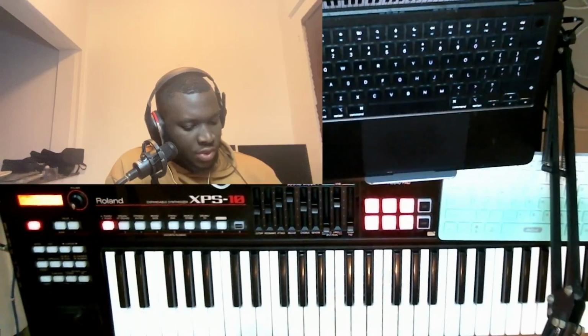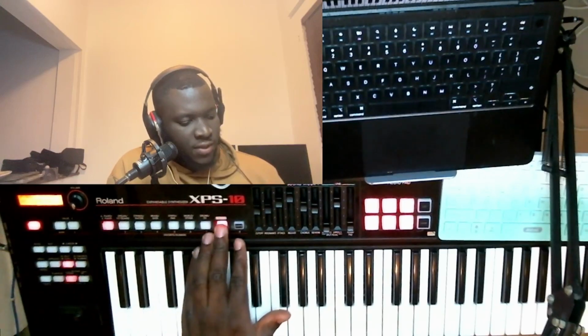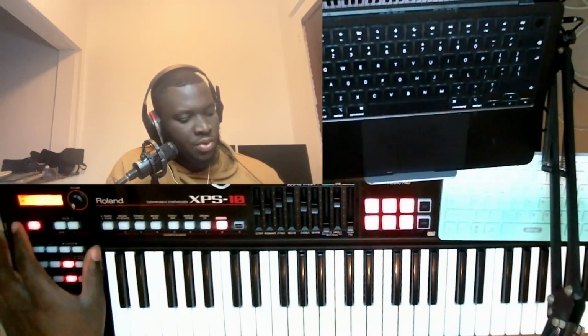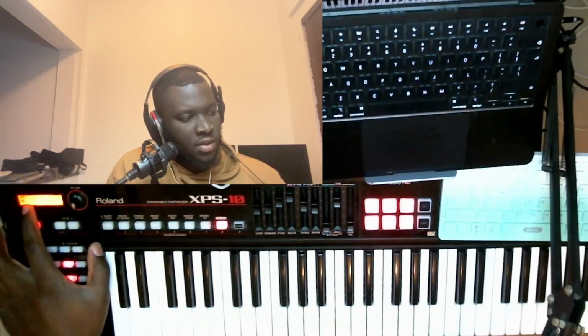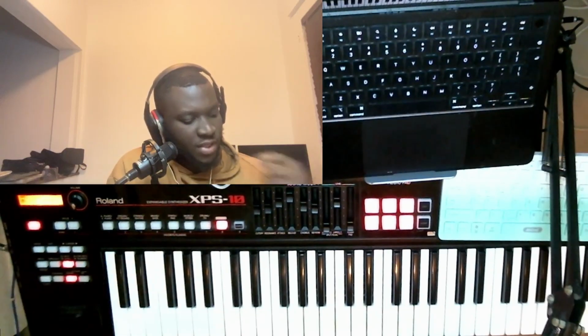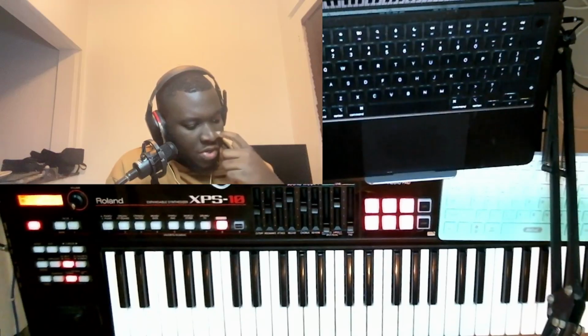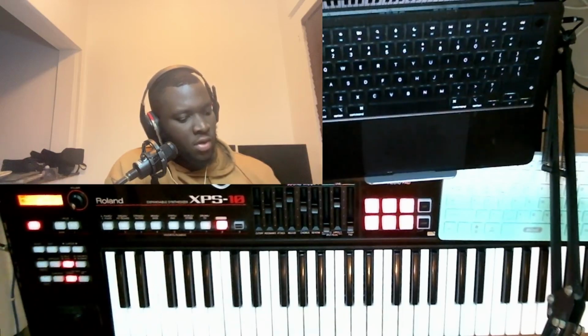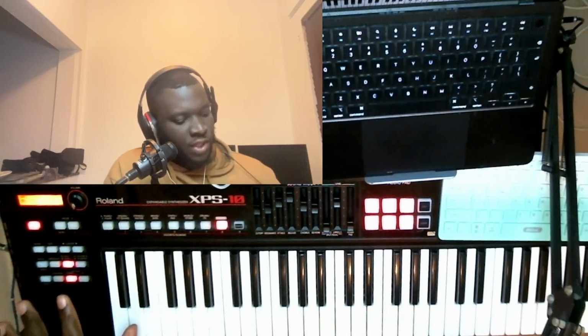The first thing you need to do is click the perform button, and when you click it, you'll see that it takes you to 001 Bass and Piano. And when you are here at Bass and Piano, this is how you cycle through the different stuff in the perform section.